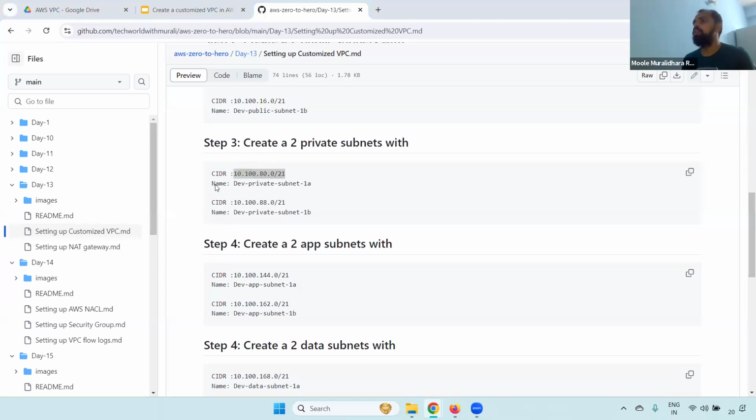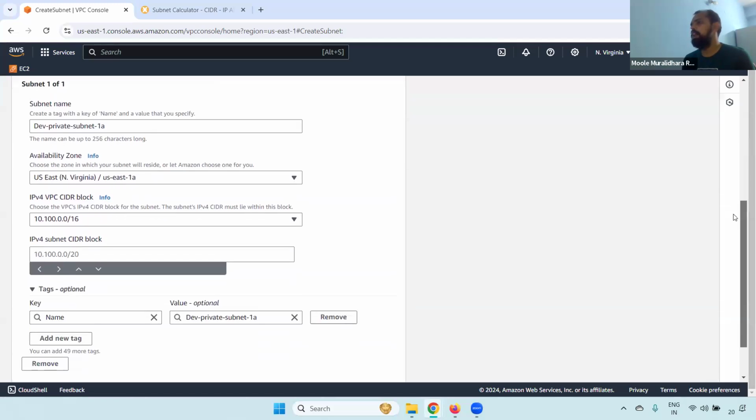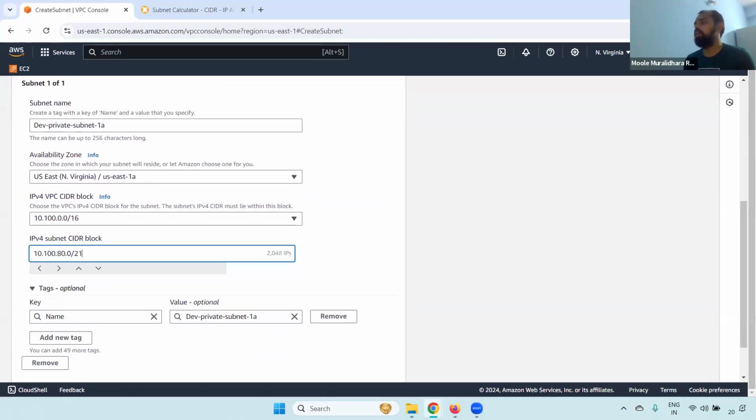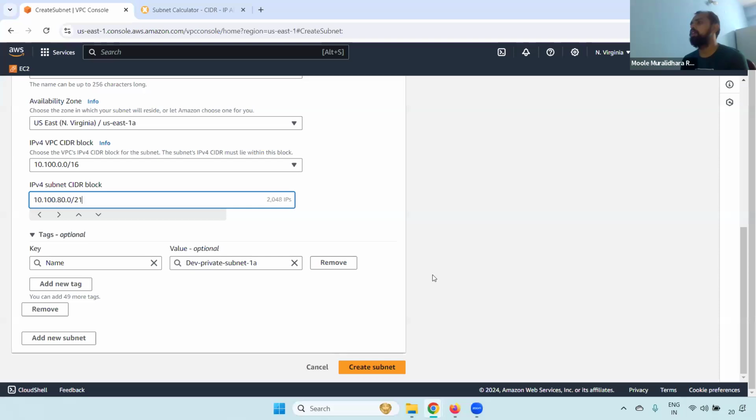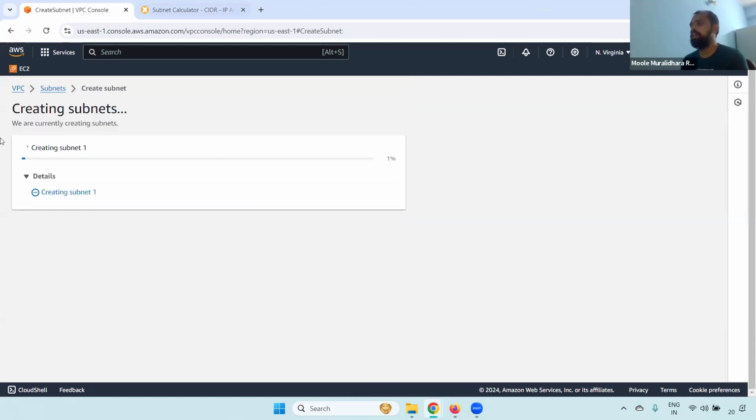One thing you have to remember at interview level: they will ask whether you are an expert or not. They will ask, once I create the subnet, is it possible to change the CIDR range? For example, I have given /21. Is it possible to give /20? No, it is not possible. Once you create it, you can't edit it. Now, whatever I gave, 2048 IPs are coming. In these 2048, 5 IPs are reserved, which means we have 2043. Click create subnet.